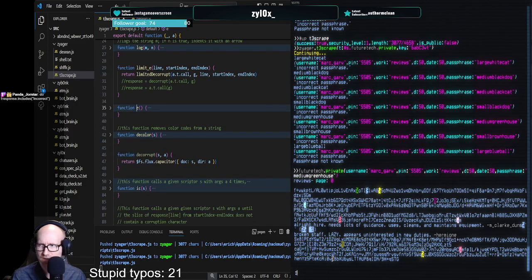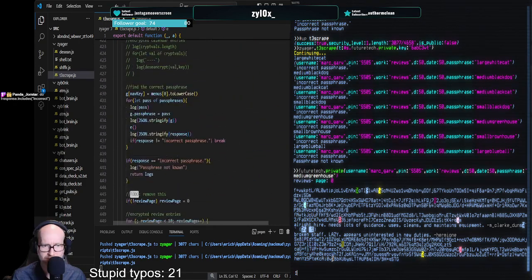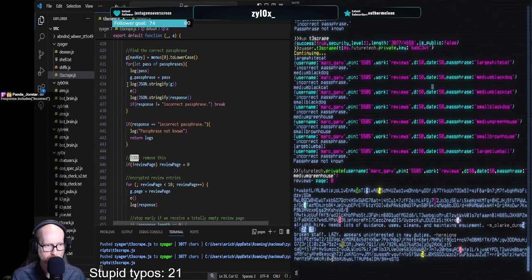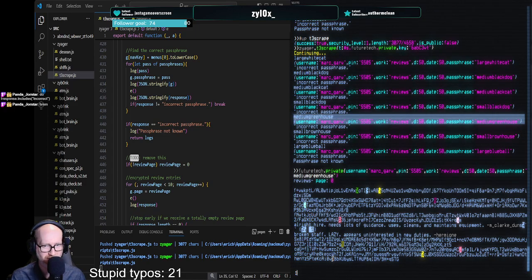Do not response includes correct? Well, I'm logging the response is the first problem. I'm logging it, and it's coming out as incorrect passphrase. So it doesn't really matter what my condition is, because the response is incorrect passphrase from this call. But if I copy this object and just paste it right onto the script, it works.